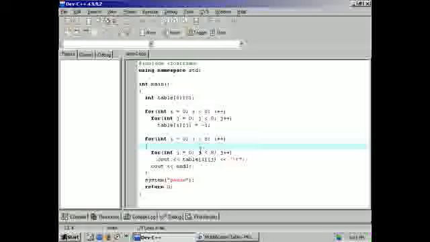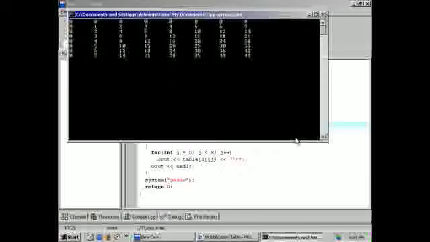So now, let's make it a multiplication table. Okay. So it's actually a very simple transition. Instead of making this equal -1, let's make it i times j. I times j. That's all that we have to change. Yep. We could run this now. And voila, we have our multiplication table. Oh my goodness. We can make this look a little prettier.